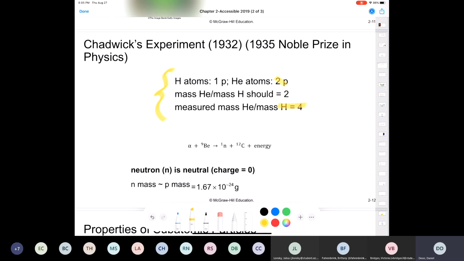So they said, well, there's got to be another particle. And so Chadwick discovered the neutron by bombarding beryllium foil with alpha particles. And what he found is that it gave off a new particle. Now, I could really ramble on about this, and I probably wouldn't be the best guy to teach you everything about the physics behind this, but basically he discovered a new particle that was emitted, and that is the neutron. The neutron has almost the exact same mass as a proton, and it has no charge. That's why they call it the neutron, because it's neutral.